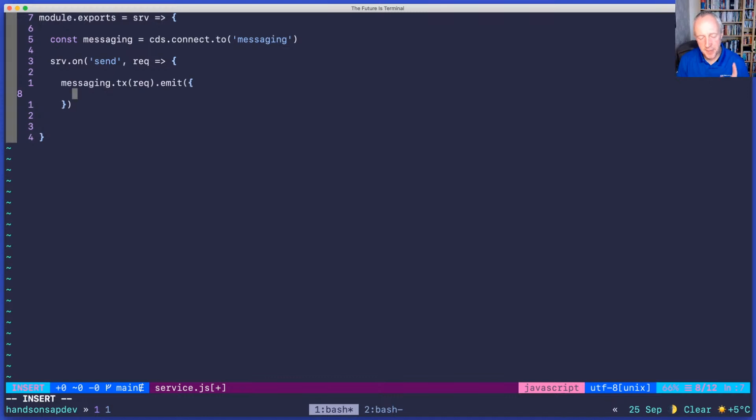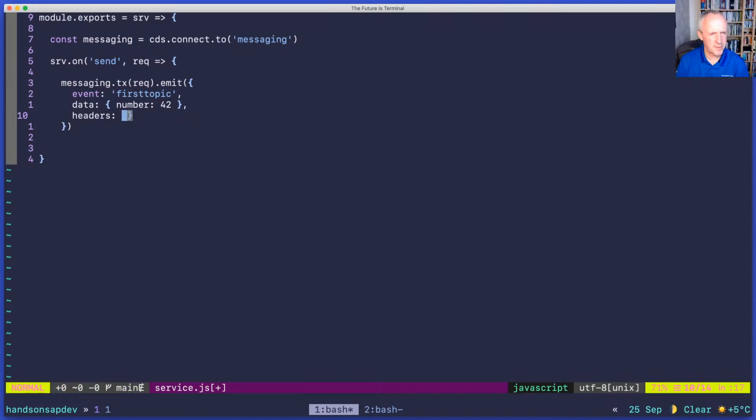Emit takes a really simple version, or you can pass an object. So let's pass the object so we can see what's going on. We can send the topic name. Let's call the topic first topic, and we send the data, which is going to be, for example, number 42. We can also send headers, but we're not going to send any headers.